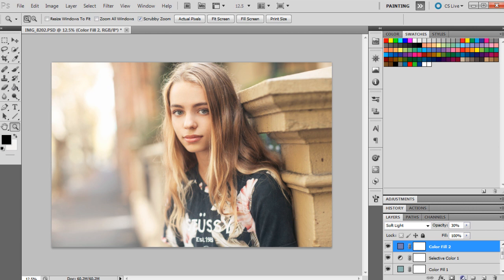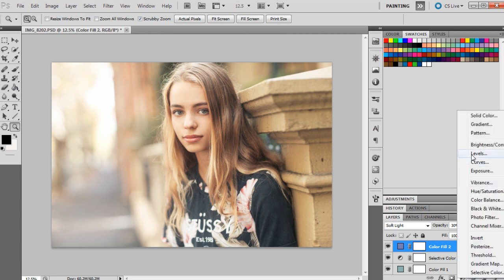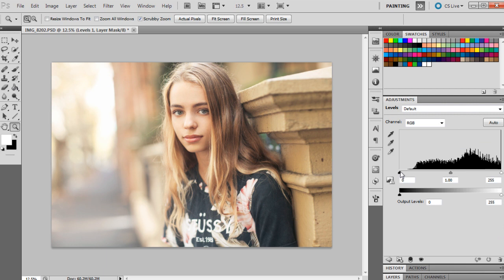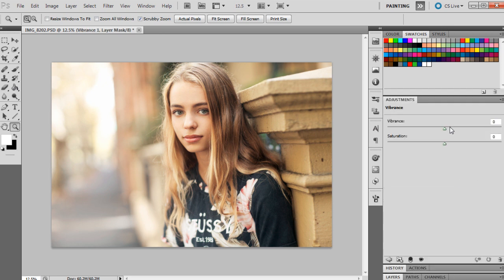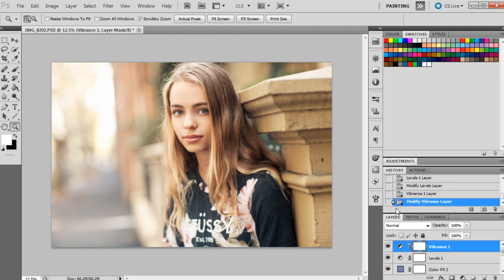Now we're just going to focus back on the lighting of the image, and we're going to bring up levels. We're going to bring the shadows just over to 18 to darken them up a little bit. We're going to leave the highlights as is, because they're already at 255 and they're already quite bright in the image. Now we're just going to make our final adjustment and bring up vibrance. We're going to move the vibrance across to minus 5, just to take any of that real saturation away from the image. So now we have finished.